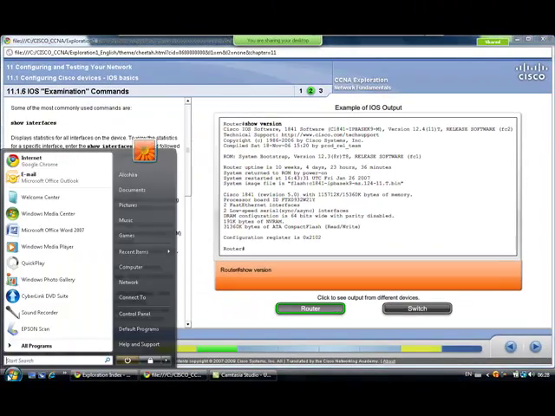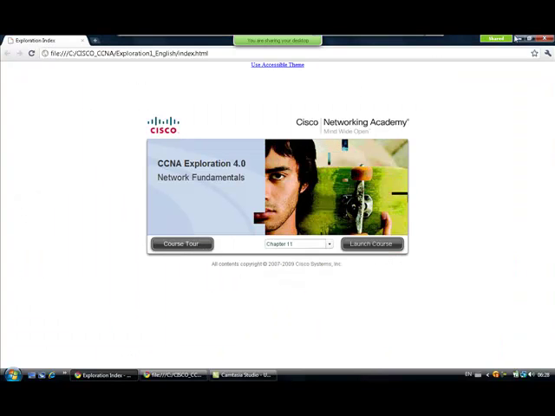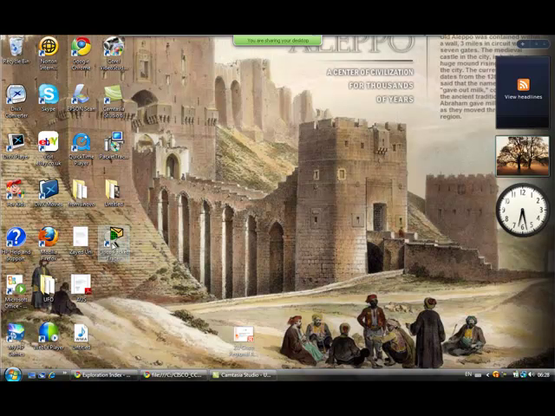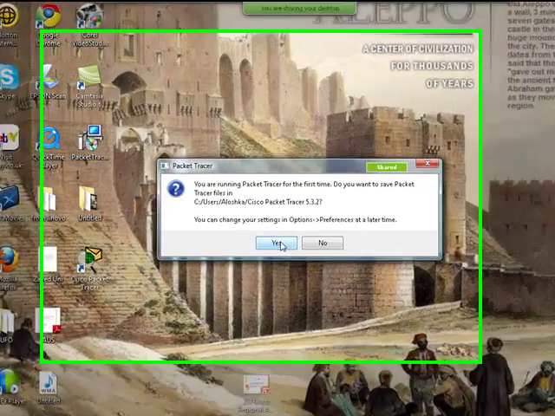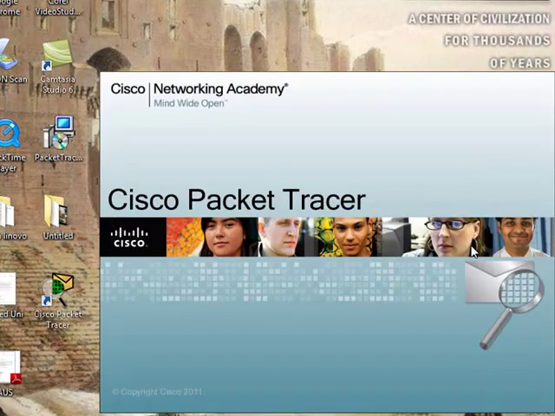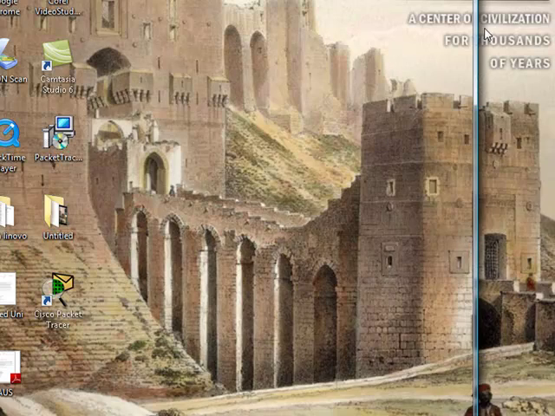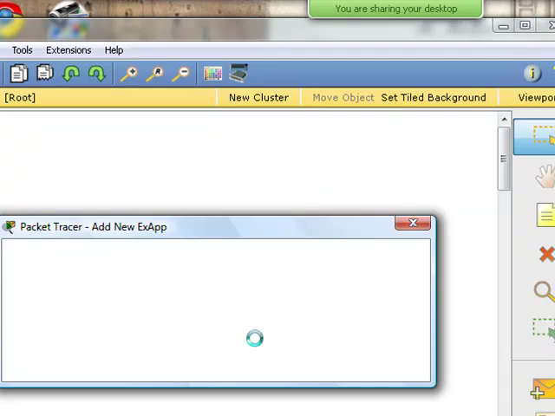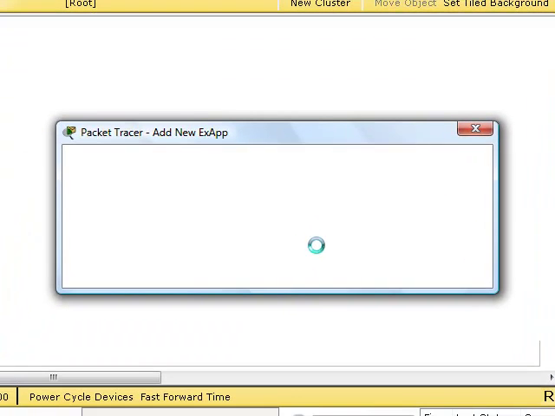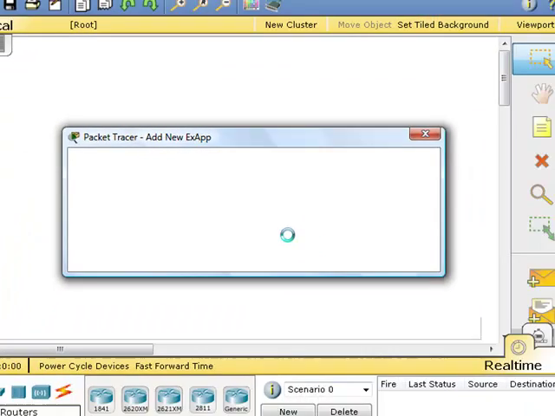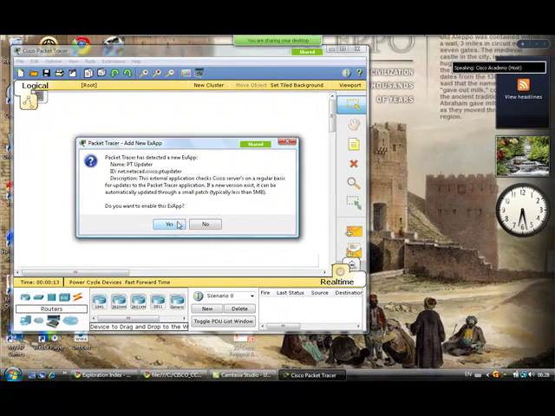I will go ahead and create a very basic Packet Tracer activity, where we can use it to demonstrate some of the skills. I'm going to create a very simple, straightforward network consisting of one PC and one router.